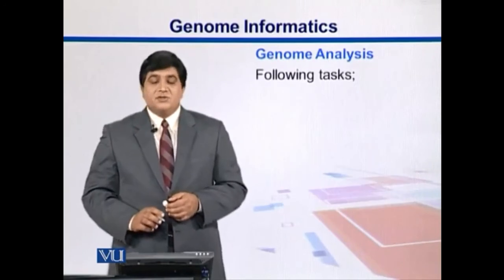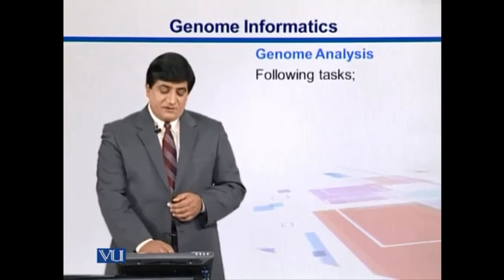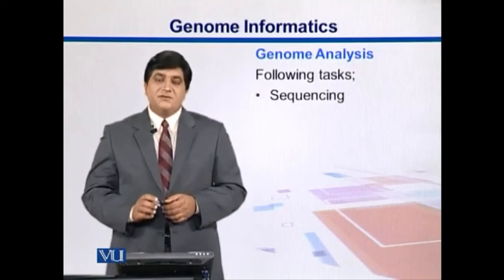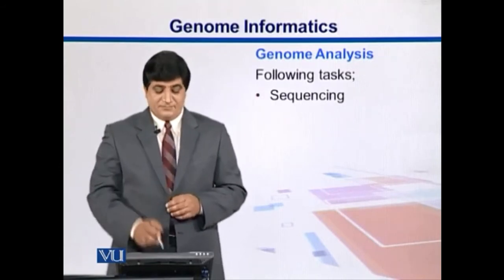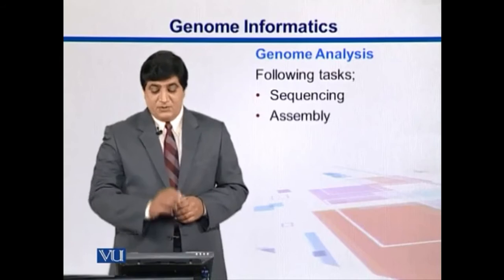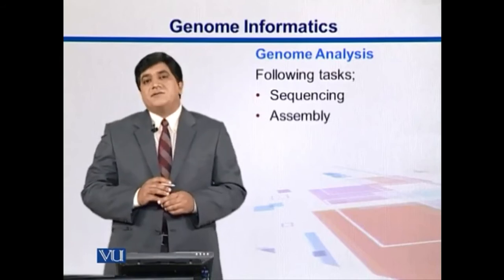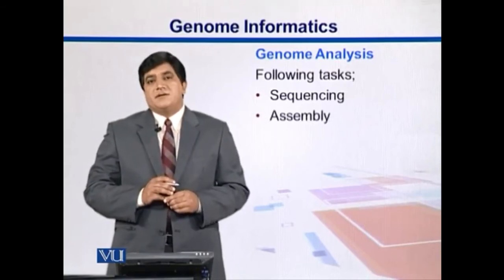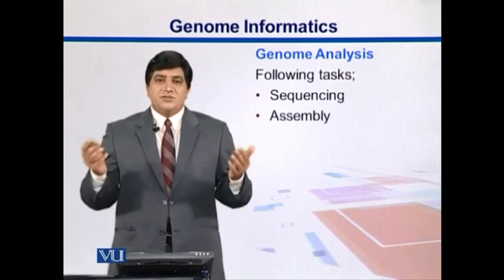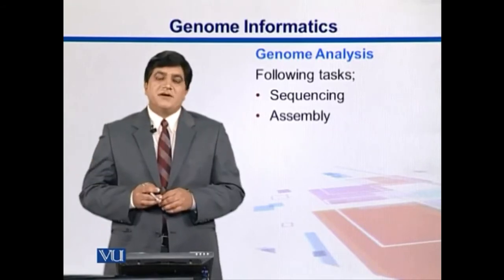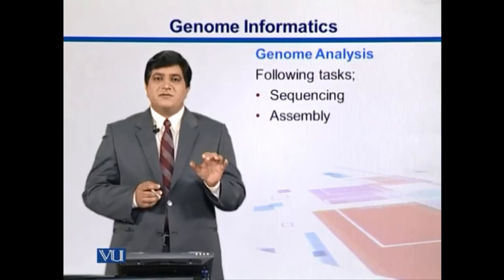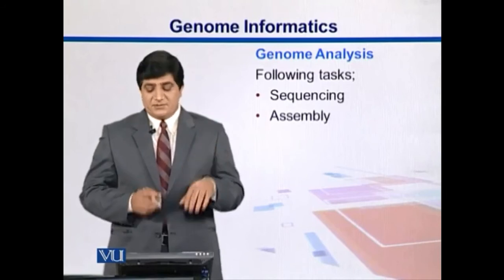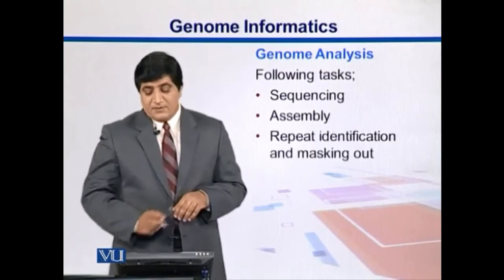In genome analysis, we perform these tasks mainly. We do sequencing at first, then we do assembly. Since the sequencing is done in a way in which the whole genome is broken down into short fragments, and once those fragments are sequenced, we need to put them together. So that step is called assembly.